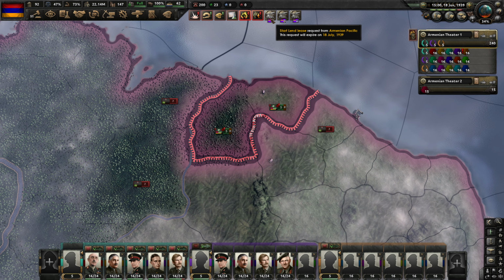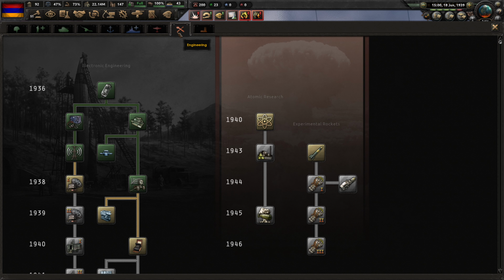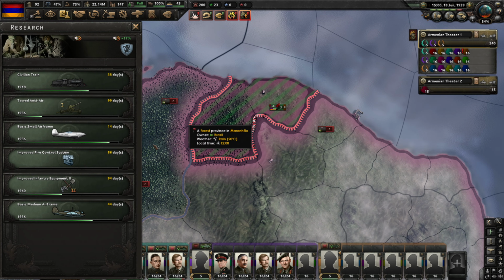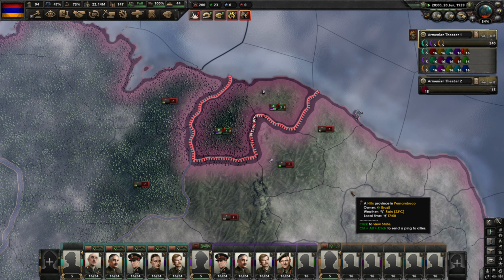Firefighting drills have finished up. These guys want to lend lease us. Yep, that's all good. I would like to make our way down this way. That's half a year ahead of time. So let's go ahead and grab improved FCS for the time being. Cool.